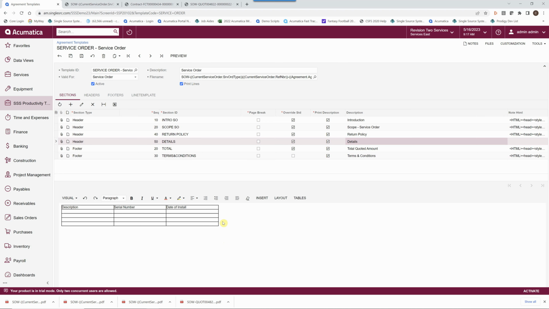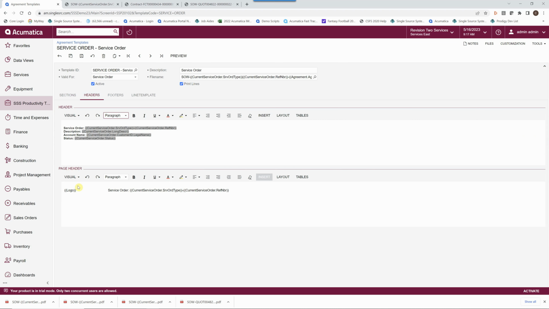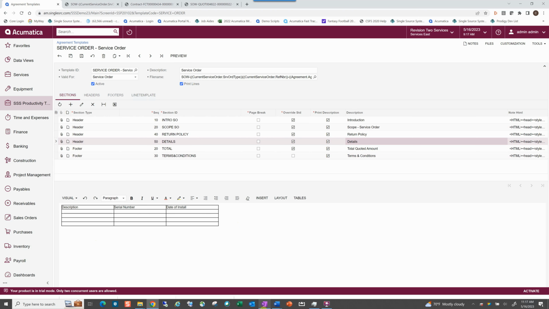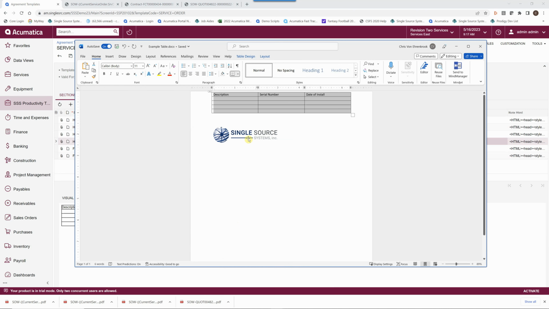If you remember before, on our header section we had the built-in logo on here, but I'm going to actually, in my section here, copy and paste a logo in, so I can do that with other logos that are not inside of Acumatica. So if I take a look at my document here, I have the single source logo here.